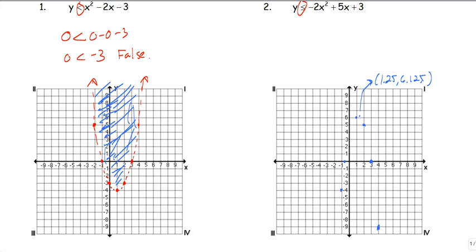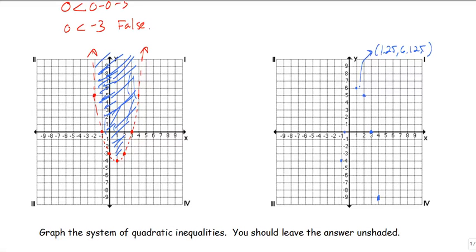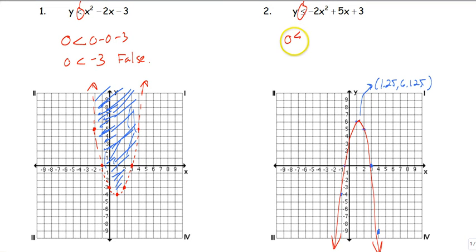In this case, we have a solid line. So let's graph this. There's the top. Okay, and now we have to do a test point. Let's try (0, 0) again. Is 0 less than or equal to 0 plus 0 plus 3? 0 is less than or equal to 3. That is true. We do not want to shade true. We want to shade false. So that means that we're going to shade everything outside of this parabola.